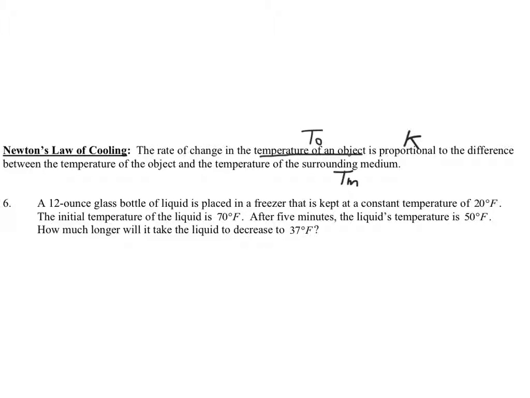But anyway, what we get from this is a rule, dT sub O over dt. Rate of change is implied per unit of time, all right? Because it's cooling or heating, this applies for heating also, over a period of time. It's proportional to the difference between the temperature of the object and the temperature of the surrounding medium. So that's Newton's law of cooling, and it applies to, I believe, both of these questions, if not, at least this one.